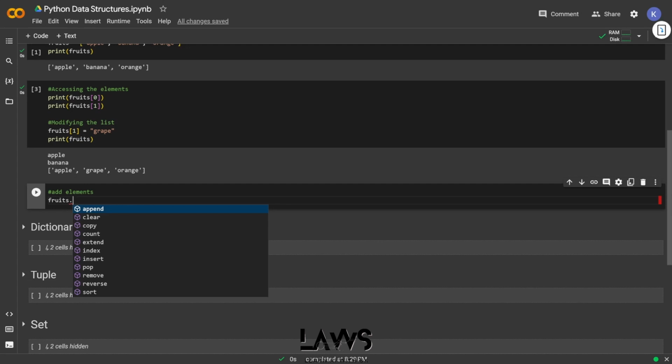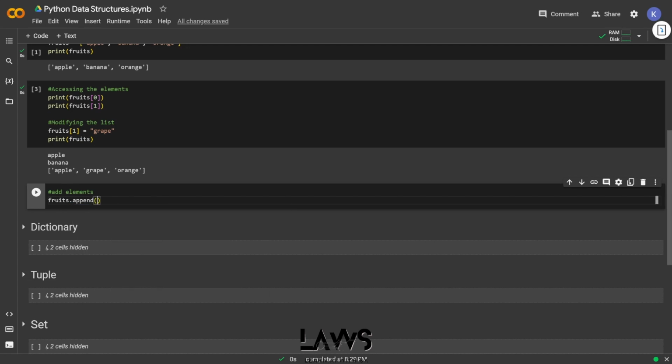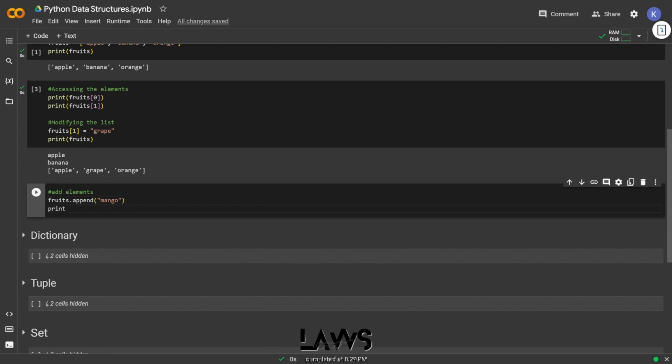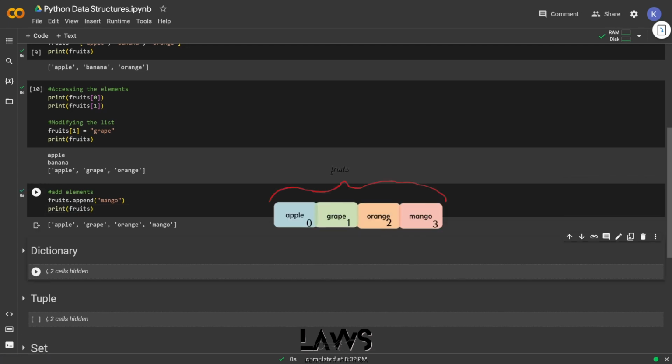Once you press the dot, we can see some suggestions, or else we can type directly dot append. So I'm going to insert a new fruit name called mango. Now we'll see fruits. Mango has been appended to the list.